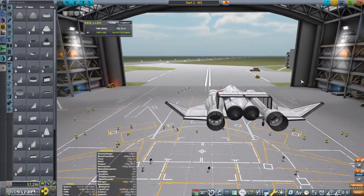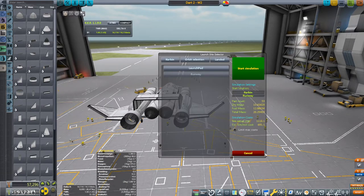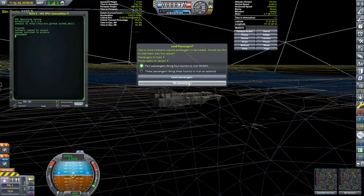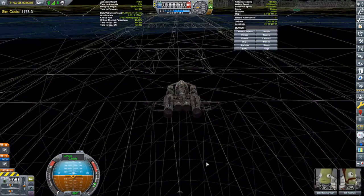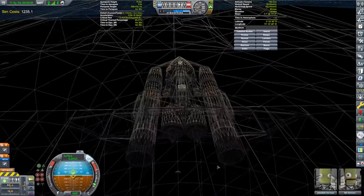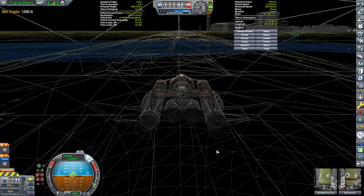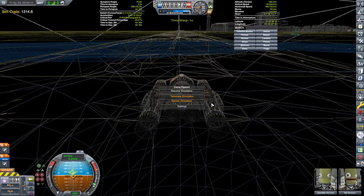Okay, we're gonna start off with just running a simulation. We're gonna see how this flies. Oh, we're like this, are we? Okay, that's fine. We don't want this, we don't want that. I thought there would be some sunshine, but oh well. I might turn off all of this stuff in the settings. I think this is kind of annoying. I'm gonna turn this off. Let's see what it looks like.